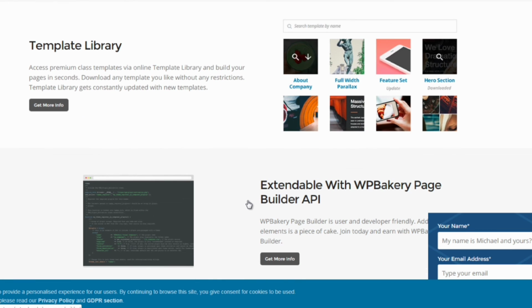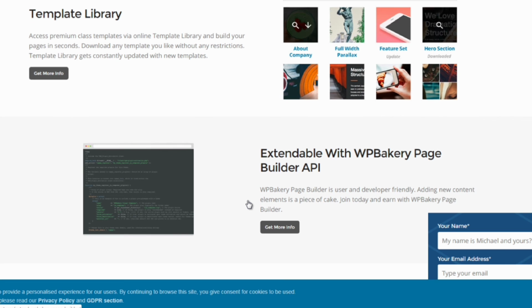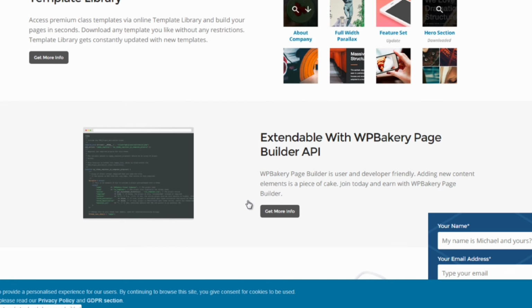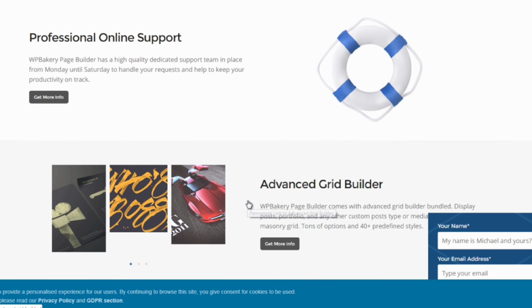There are a lot of templates built in. In fact, Thrive Themes and Elementor have the same thing. For all of these, you can look through the templates, and if you like one, all you have to do is click it, and you get the design. The main difference between these and Gutenberg is that Gutenberg does not give you templates. You are building everything from scratch. Same goes for the classic editor. So these take your design level to a whole new level.